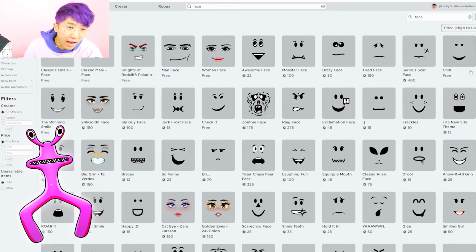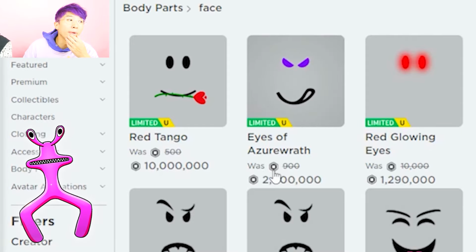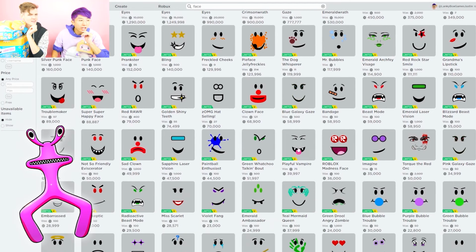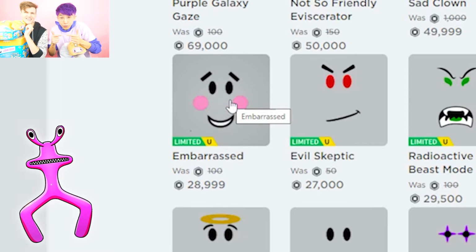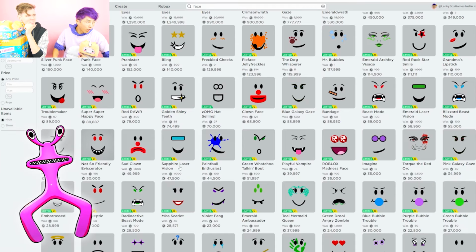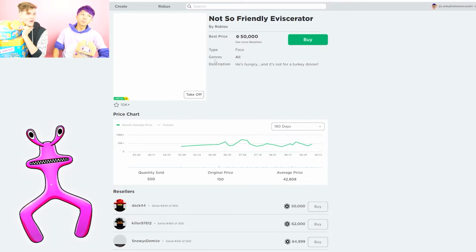Okay, now I'm gonna sort by high to low Robux. Look at how expensive these are, guys. 2 million, 10 million. That's crazy. Hold on. Is there a pink face? Keep going. Embarrassed? That looks like Adam, bro. A little bit. Okay, not so friendly escalator. Oh, that looks pretty good, bro.